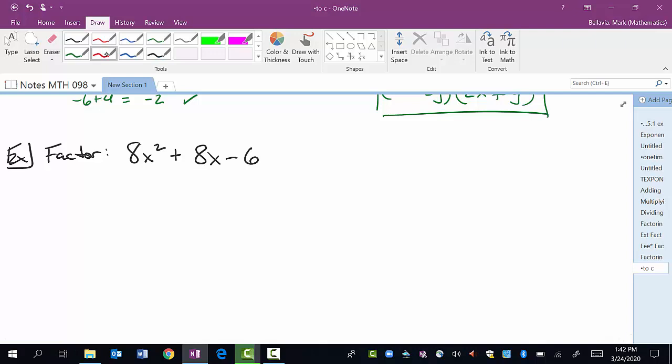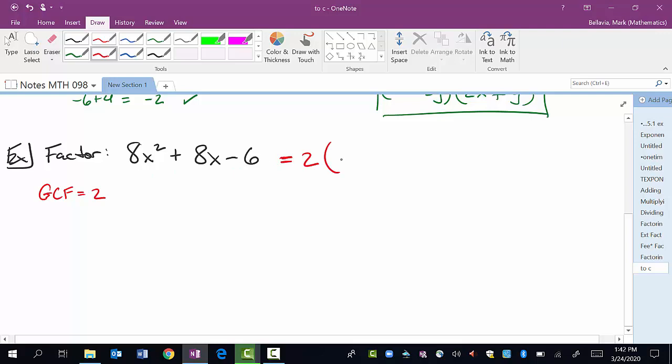First thing when you're factoring you should be doing is looking for a GCF, a greatest common factor. In this case, I do have one, right? 8, 8, and 6 all have a common factor of 2. You can't take out any x's though because the first two terms have x's, the last one doesn't. So just the GCF of 2. Remember when you factor a GCF out to the front, it stays in the front, and then everything else gets divided by that to figure out what's on the inside.